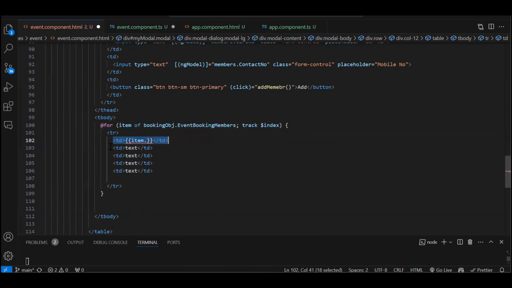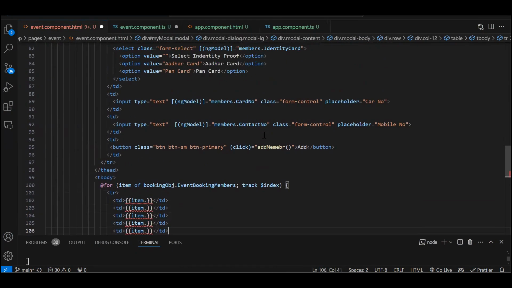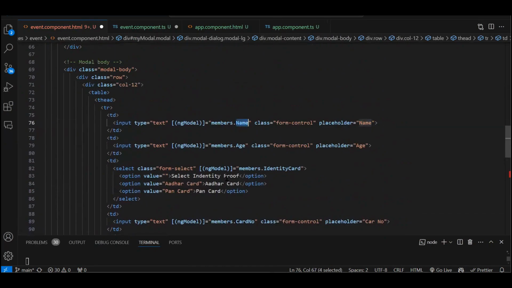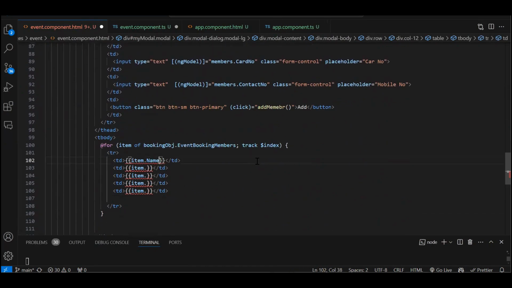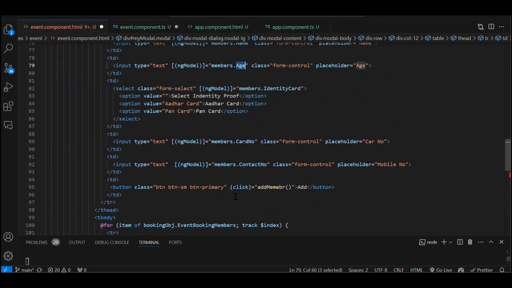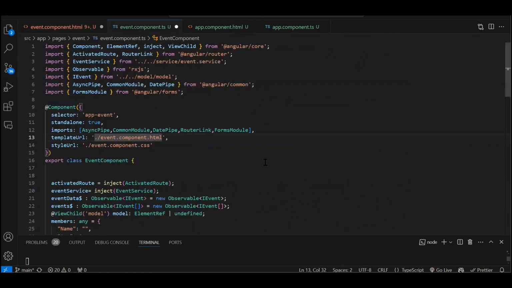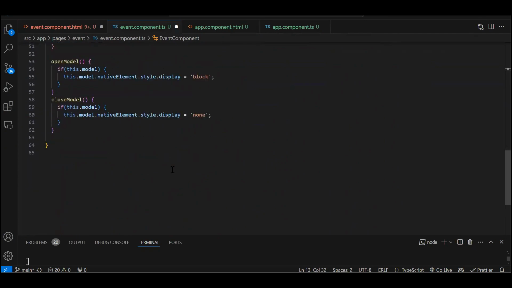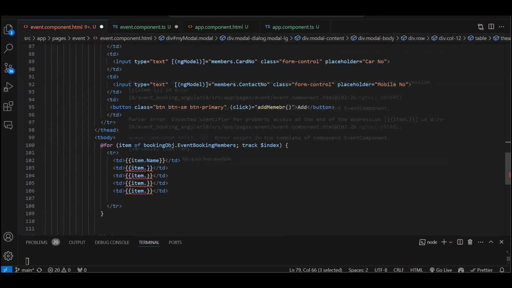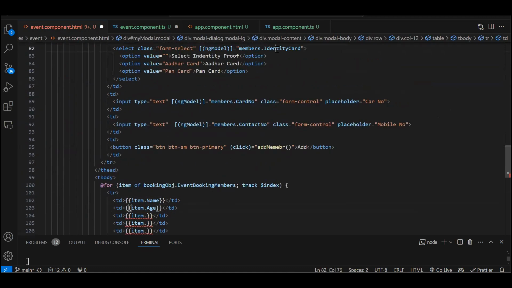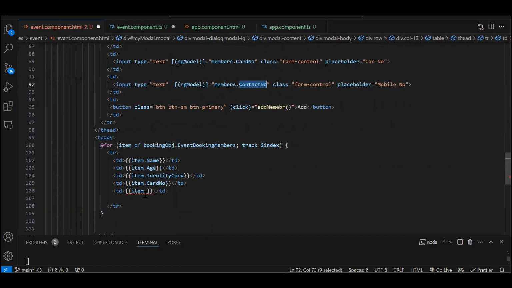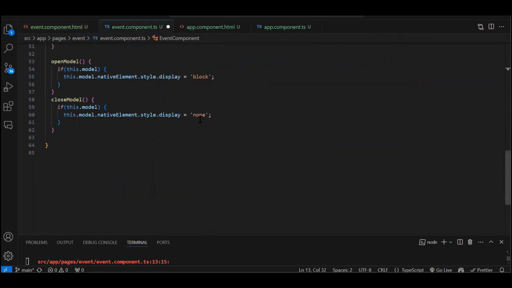Let me just copy paste. Here we have to show the name, whatever data we are adding, age, identity card, card number, and the contact number. Let's just save and check if it is working.